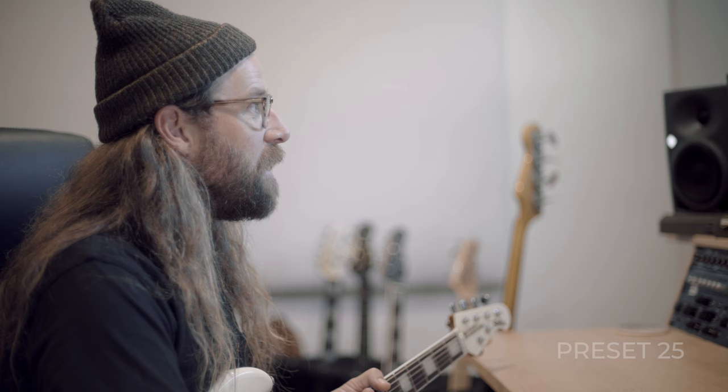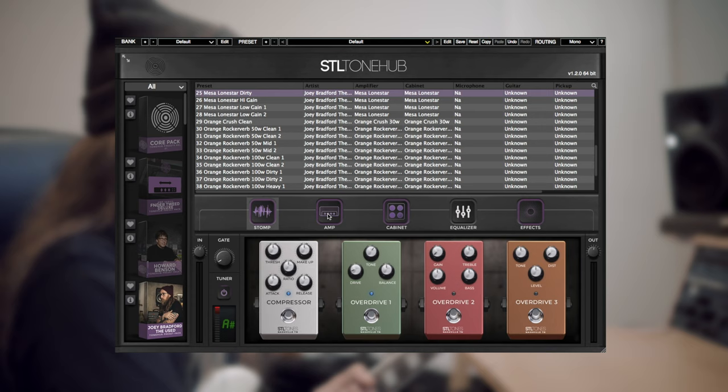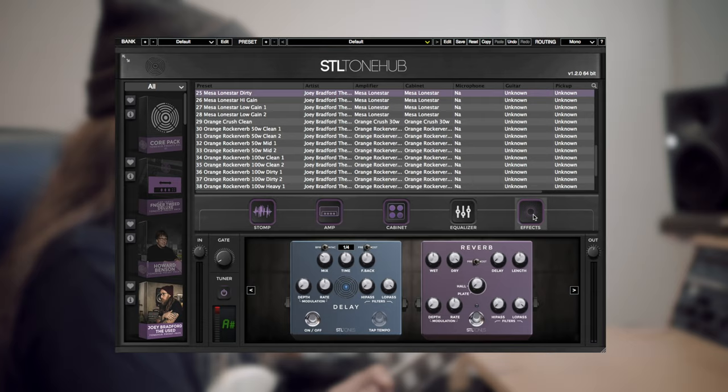So I added a compressor. Everything's at about 12 o'clock. Some overdrive as well. I popped a little bit more high end on the tone just to kind of dampen the mid range of the actual amp. And we also have added some delay. Let's play it.